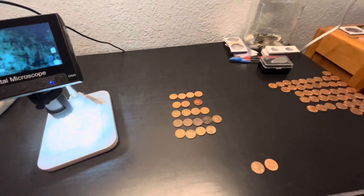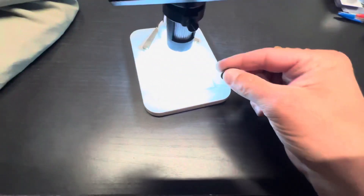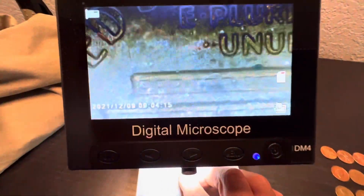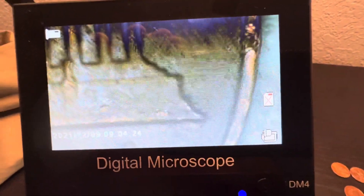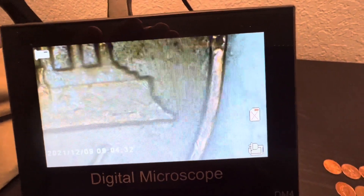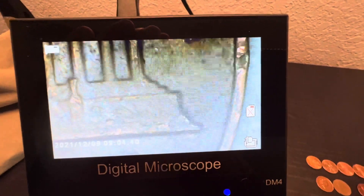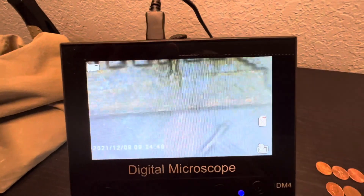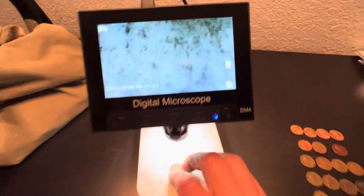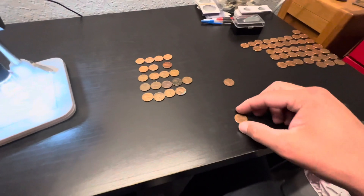So I've got them sorted. I have two here — this is the 1969, and it doesn't have a mint mark so it's going to be a Philly. Usually the 1969-D will have the floating roof — you can see there's no bar there and no bar there. Then it will have a no FG. I looked under the scope, set it up at an angle, moved around multiple times, even put a flashlight on it, and I can't see an FG on this one. It looks a little crunchy, maybe some bubbles, but I can't see anything for an FG. That's quite wild — a 69 floating roof with no FG.